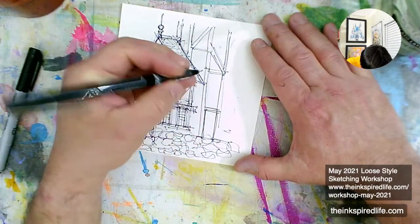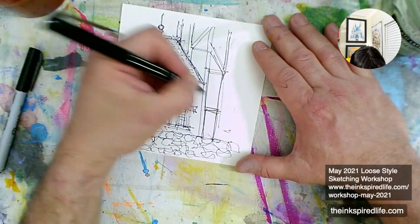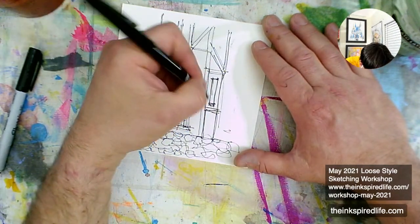I love how you're just letting your imaginations wander. That's one of the reasons I love doing this stuff. So I got like 10 minutes left.